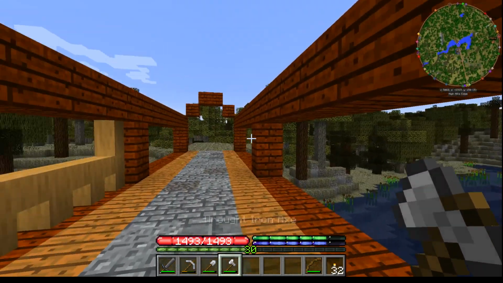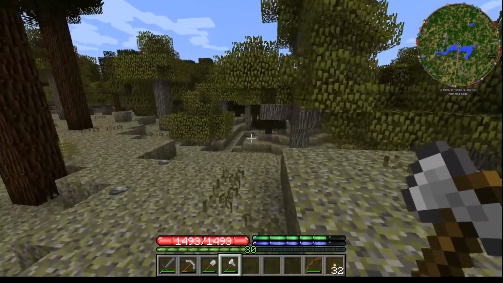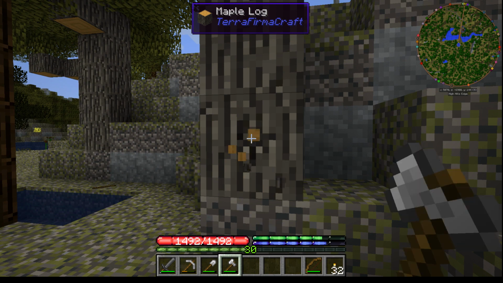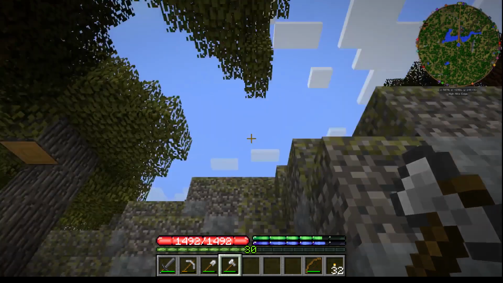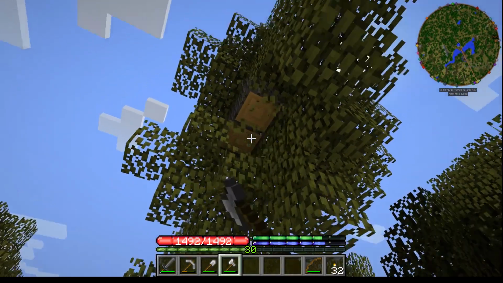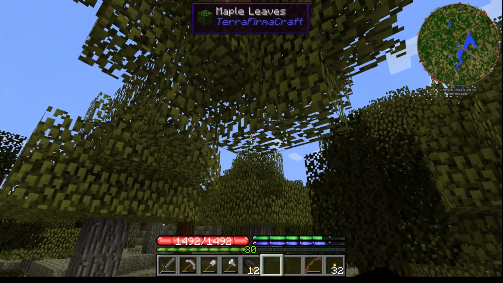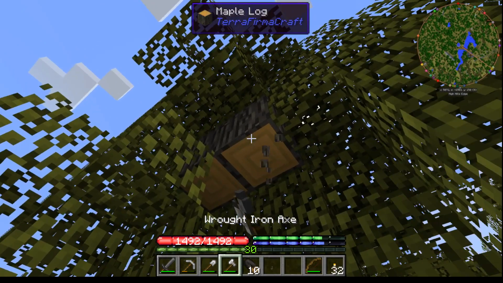Let me go and have a look over here, see what we've got, because that is one old big maple there. I think you're maple. You are maple. Right, you can come down, my friend. Oh, it's one of those horrible things. Can we? Nope, we can't. Okay. Let's try that again.